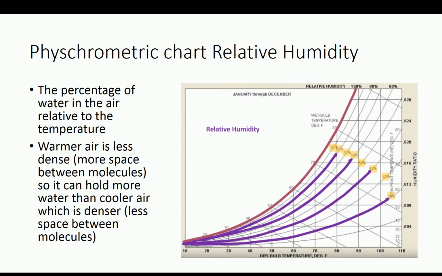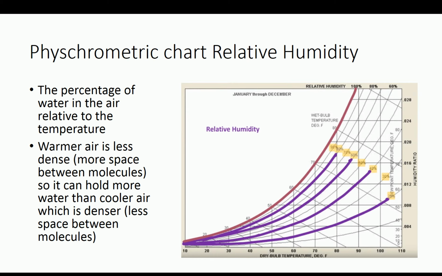All right, so now there's a whole load of dots. Pretend those dots are molecules of air, okay? Which one has more room for other stuff, like water? The one with less dots or the one with more dots? The one with less dots has more air for other stuff, right? And so it can hold a lot more water molecules than this one. This one's gonna have a harder time holding the molecules, right?